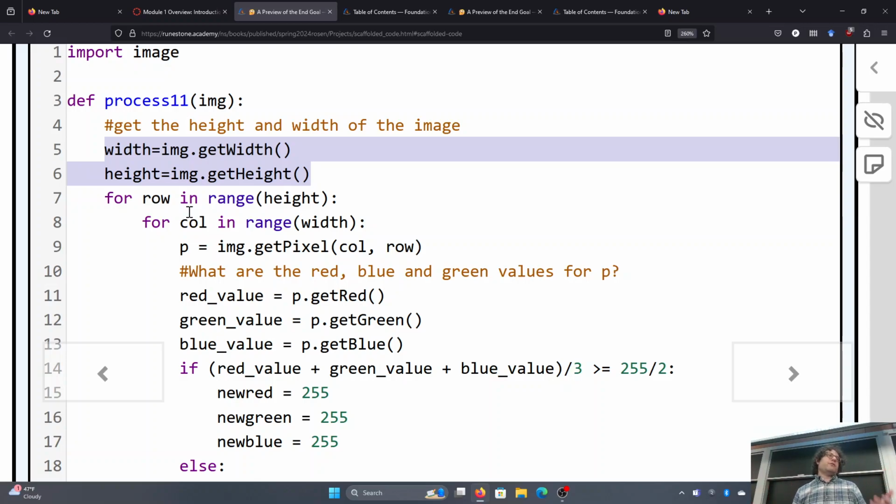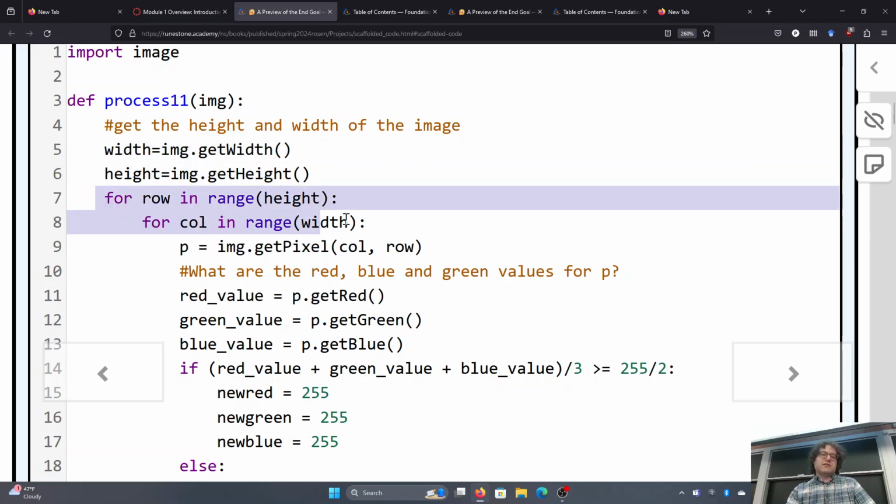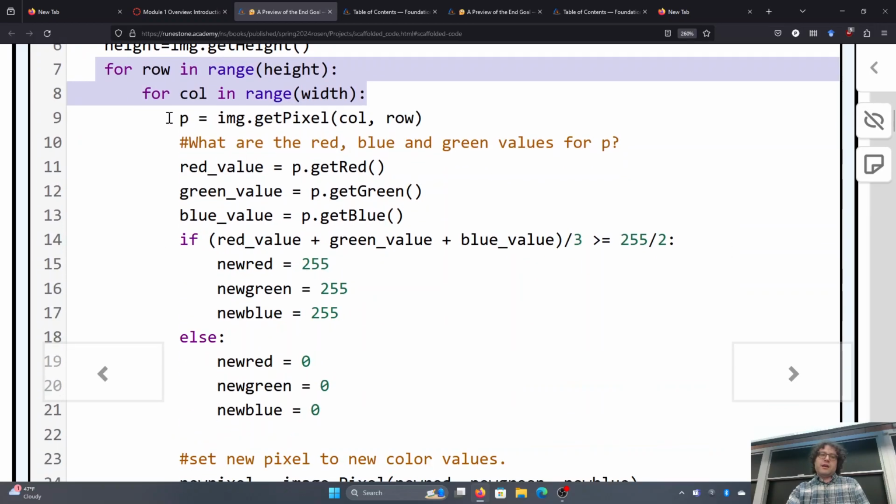Now, if you've worked with matrices at any point, think of the way it's arranged in internal logic as a matrix. We have an image with rows and columns of pixels. So we have rows, we have columns, and basically these are what we call for loops. These are ways to iterate through each of these pixels, rather than having to write out how many pixels there are and work through them one at a time manually. This is a for loop that says automatically give me the number there are and we'll go through them.